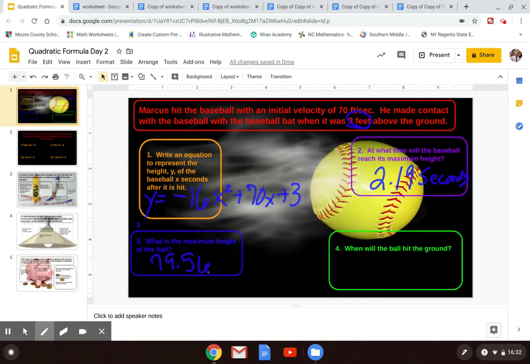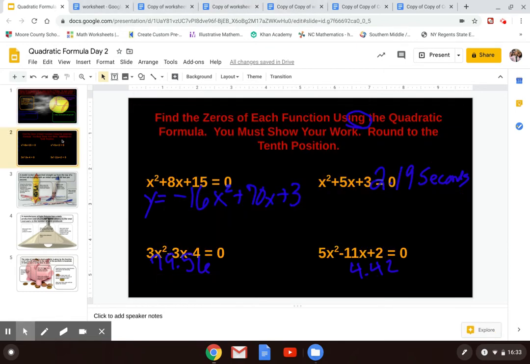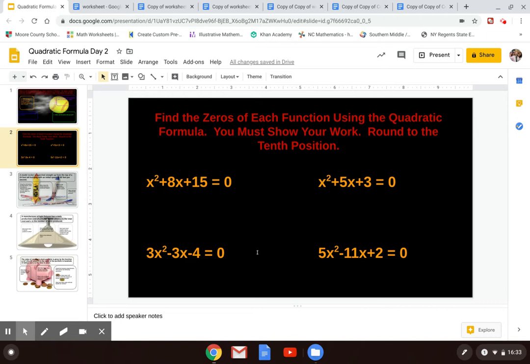And then finally, where will the ball hit the ground? We used our quadratic formula and came up with 4.42 in that block, which is where 4.42 seconds is where the ball was going to hit the ground. After 4.42 seconds of travel. Okay, so that was the first thing that we had gone over, and then we did on our own for those who wanted to, and then I showed you how to do these quadratic functions and using the quadratic formula.